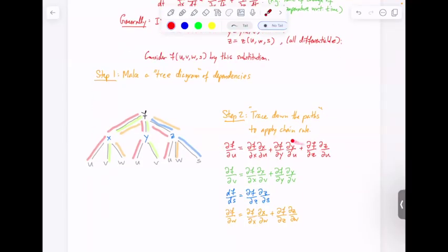So this takes care of the example for you. Let's suppose you want just to do the derivative in S. So you look at S here. Well, S actually doesn't appear in X or Y. It only depends here. So there's only one path to get from F to S. That's via Z. So the chain rule for S really just involves this term here via Z. And you could do the same trick for the other dependencies.